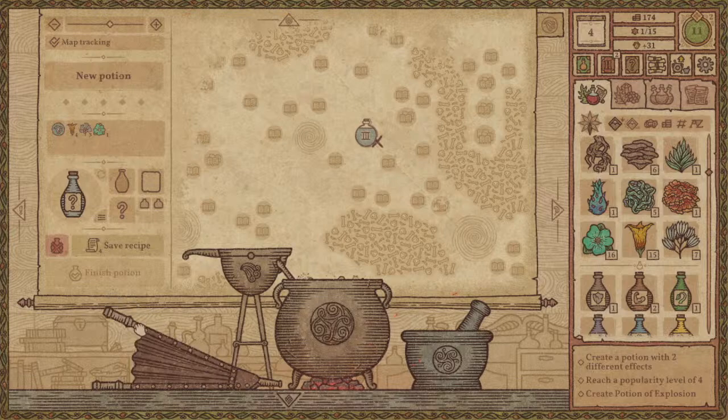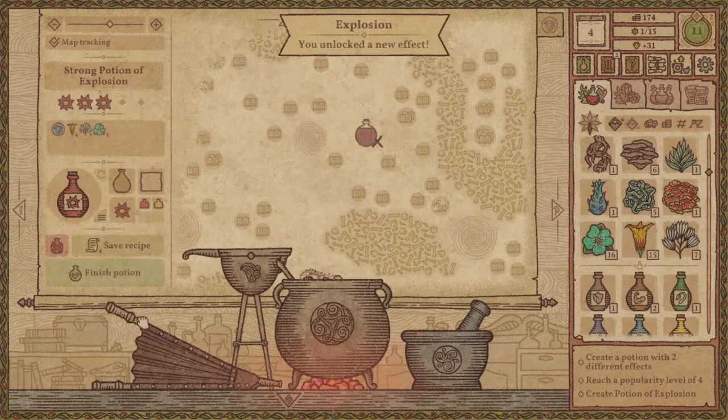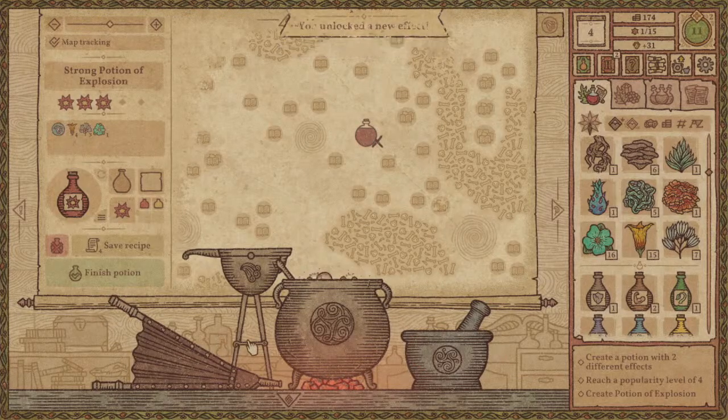Ah, nailed it. Now who's got the gentle touch? There it is. Strong potion of explosion. We nailed it. First try. I've only uncovered like half the map. We use a tiny bit of heat to spin the other side of the whirlpool.